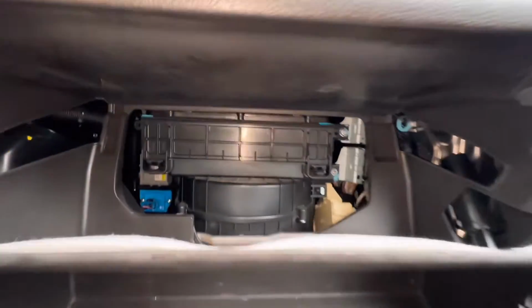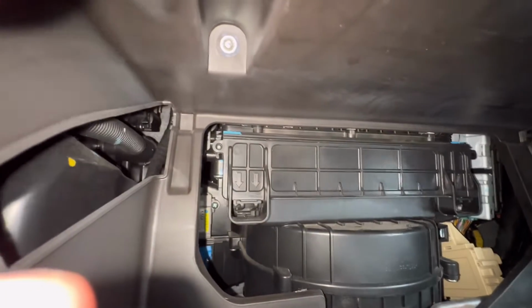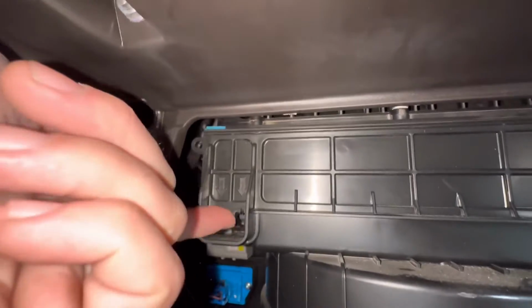Once you got them out, the glove box will just fall down. Just rest it out of the way so you can start working on the cabin filter here. Now if we look, this is the door for the filter, and you see these arrows. They're pointing at the clips that actually open the door.